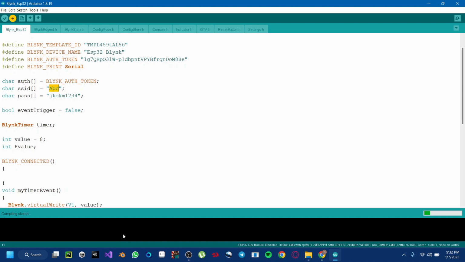If you don't know what the boot button is, it will be on your ESP32. There will be two buttons near the plug. There will be the boot button. If you can't see, just Google it. I am sorry, I won't be able to add that in the edit. So there'll be a button named boot. You just want to long press it when the connecting occurs. So let's just wait until the output comes.